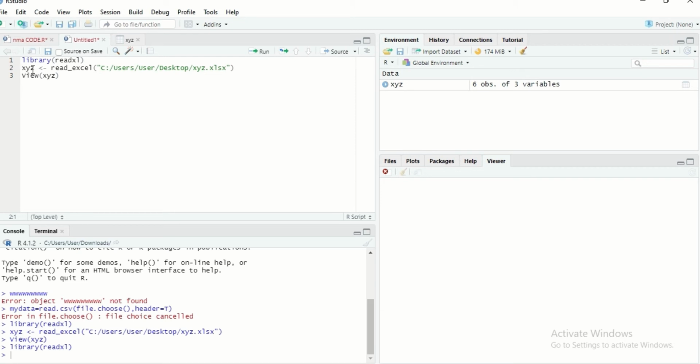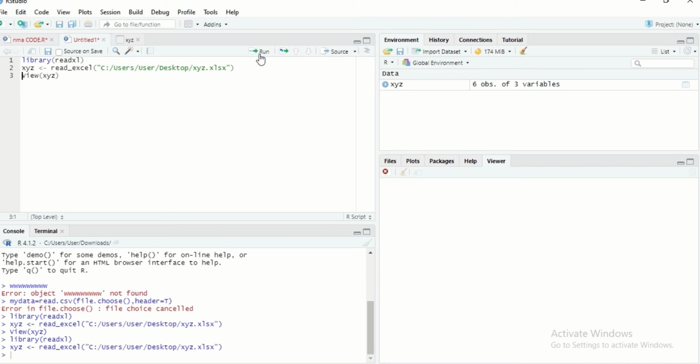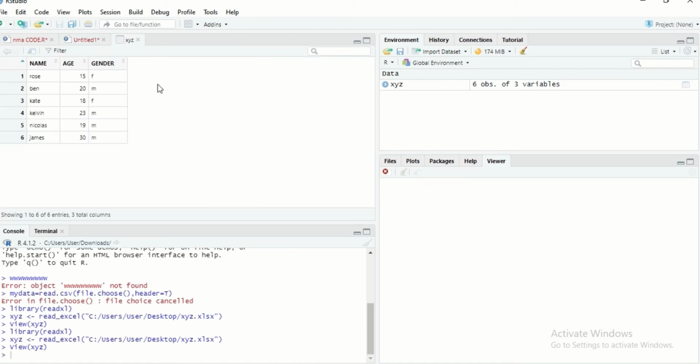XYZ is the name of the file. So you're telling R to read Excel. You can see the navigation to get our file. Run. If you want to view your data sets, you can put View again.